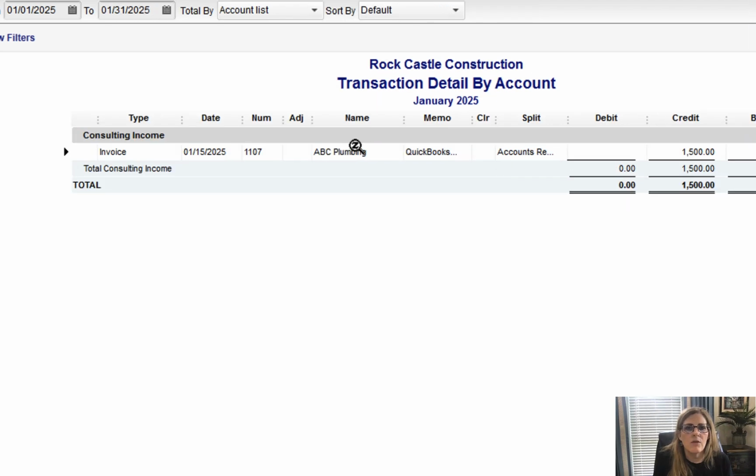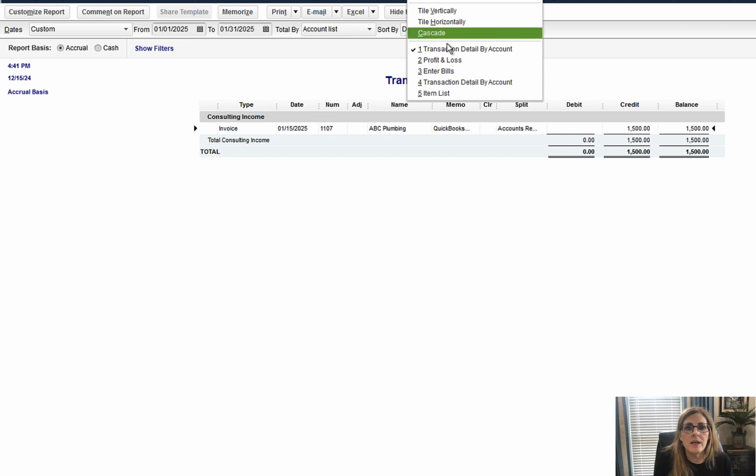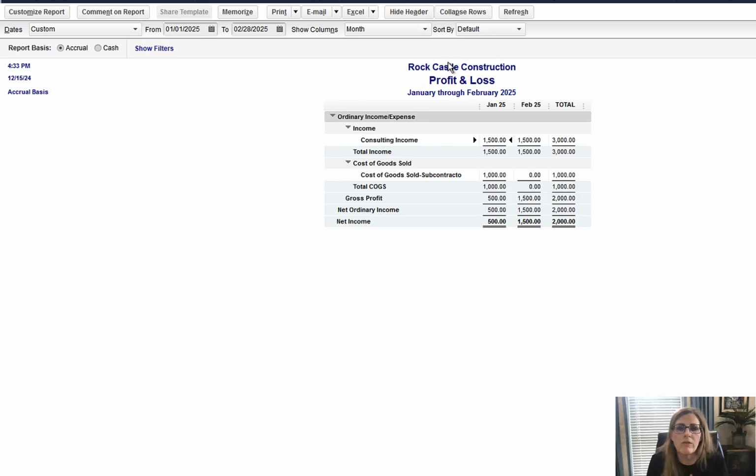But these invoices look exactly the same, just the customer part just sees the QuickBooks Consulting, but I used a different item code. So in the background, I'm picking up that expense. And that's how you set up the service code and showing you the flow. So obviously you want to customize this to work for your business, but these are the two options that you can use when you're setting up your labor and invoicing it to the client, and whether you have a bill or not to also go in those item codes.